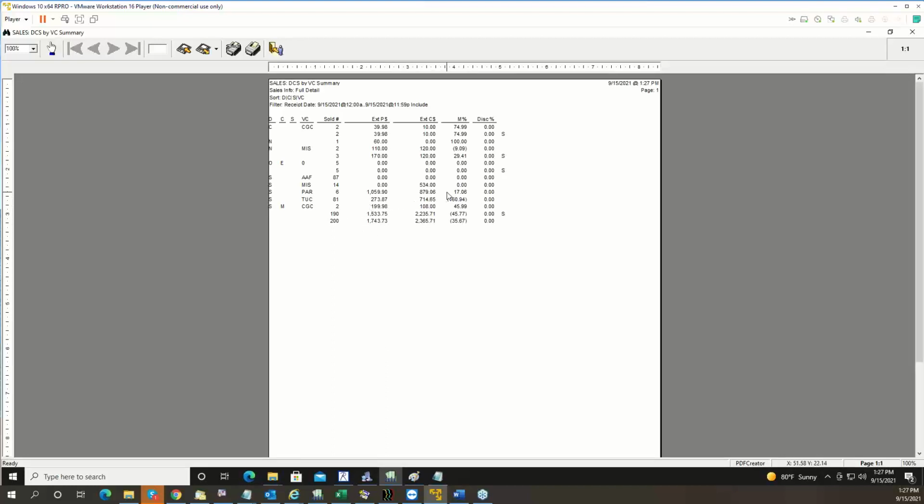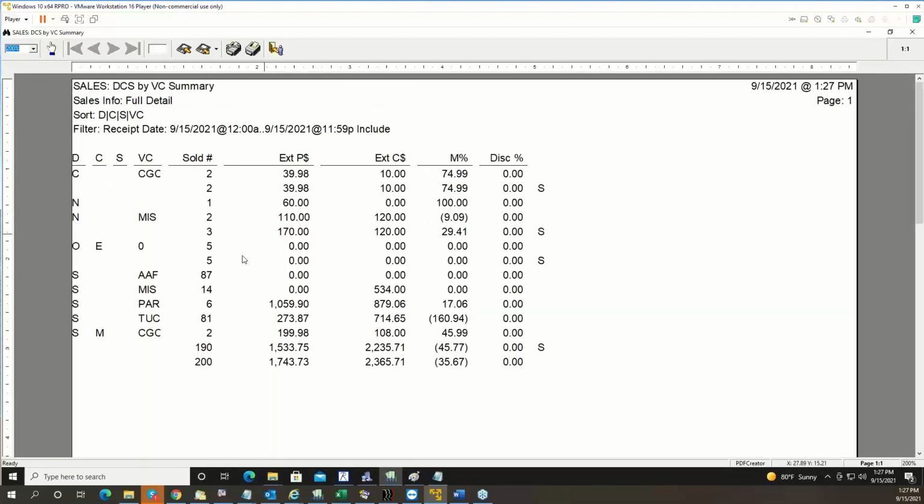All right, so now you see we've got C, and then we got a subtotal on the far right for C. We got N, we got a subtotal for N. We got D and a subtotal for D. Let's make this bigger so we can actually see it. We've got O. I can't even see. I'm blind. O and a subtotal for O, and then S and a subtotal for S, right? And then the grand total at the bottom.